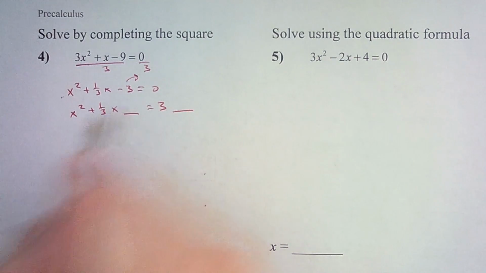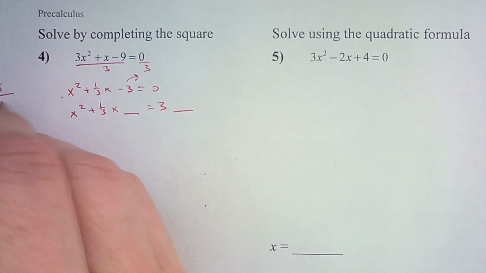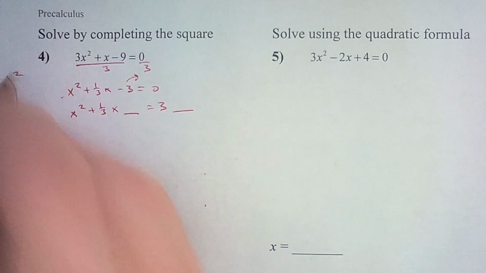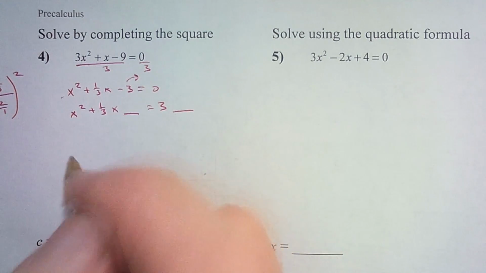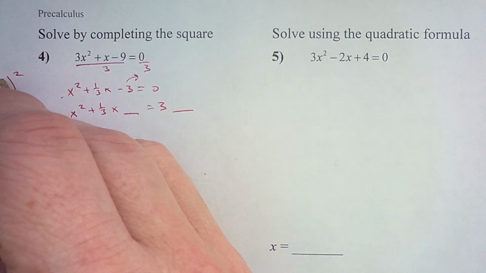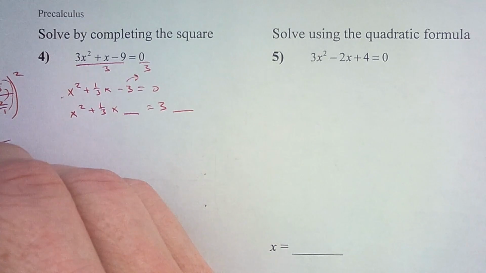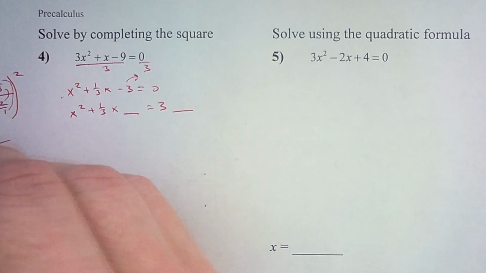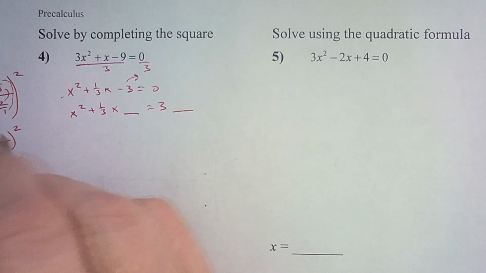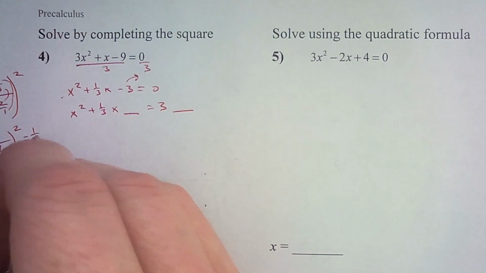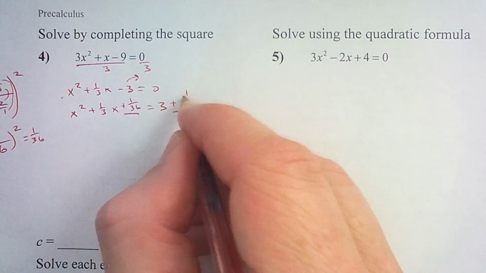Okay, now to find the new c, we take b, which is 1/3, divide it by 2, and square it. Now I'm going to make this 2 into a 2 over 1, and to divide these, I can do this outer loop. That's 1. This inner loop makes 6, 2 times 3, and I square that. So 1/6 squared is 1 over 36, so plus 1 over 36.